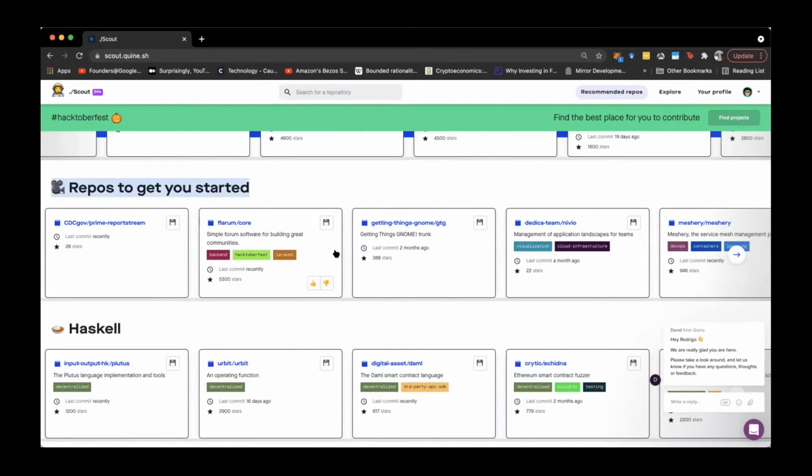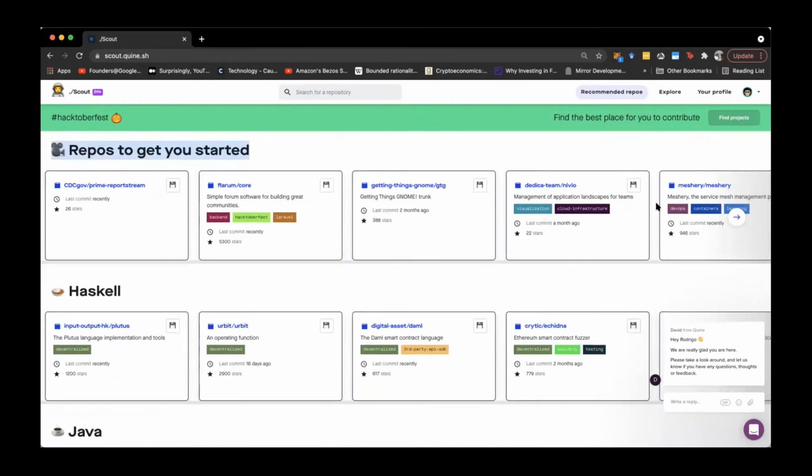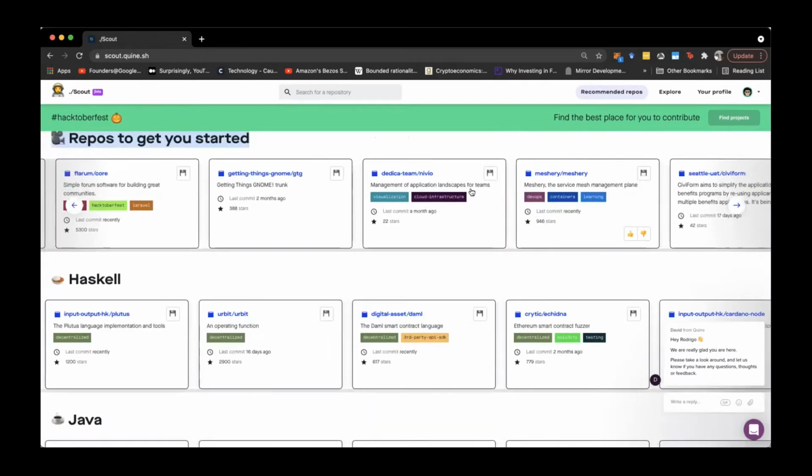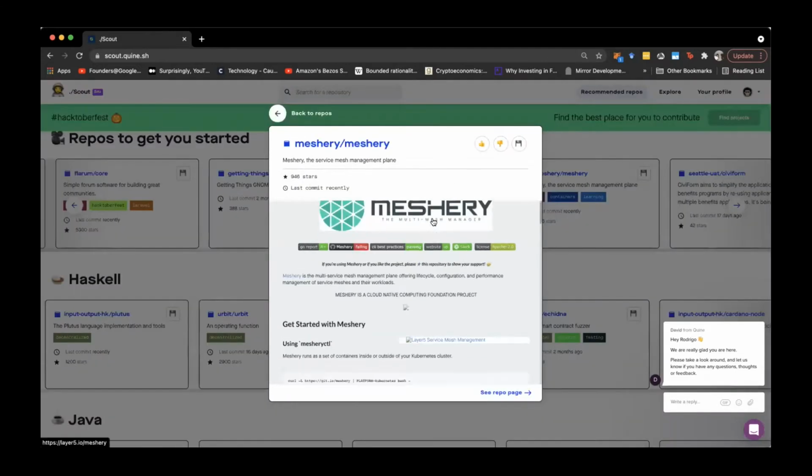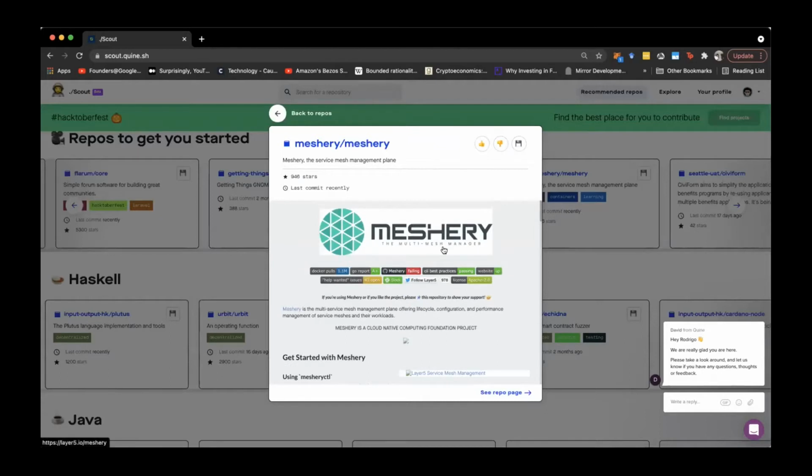And this one is called repos to get you started. So if we go to repos to get you started, if you click on a repository, you can just see a pop-up of the README.